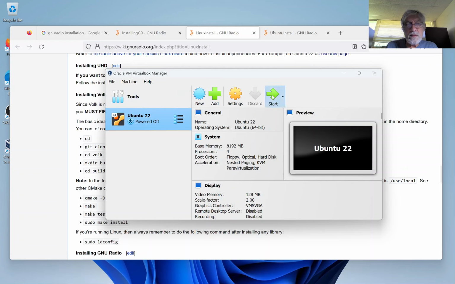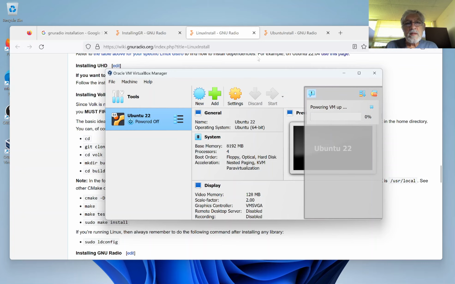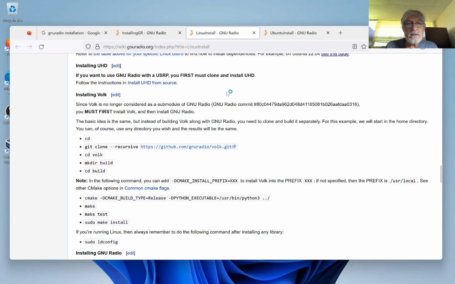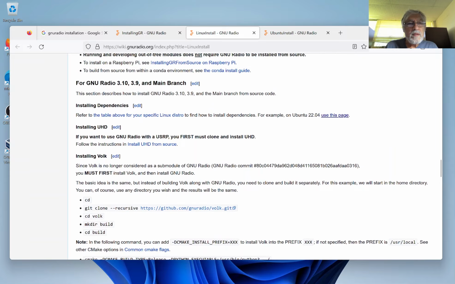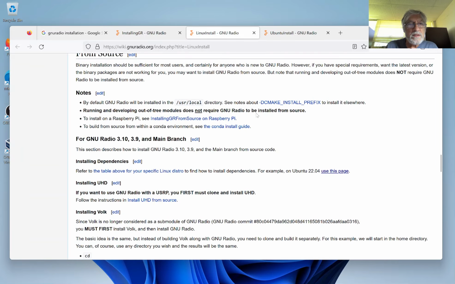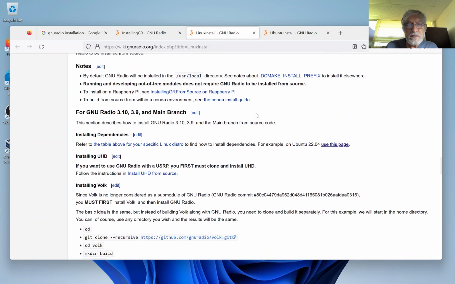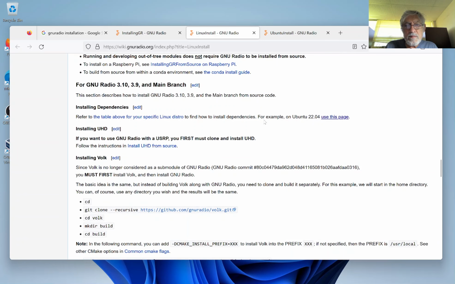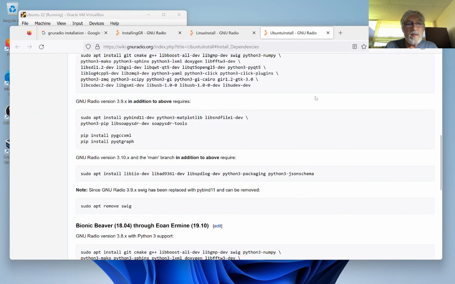So I'm starting it, and while we do that, let's take a quick look at the prerequisites on installation that we need. Somewhere here it says, installing dependencies. And then, for example, on Ubuntu 22.04, you use this page. So that's this page over here.